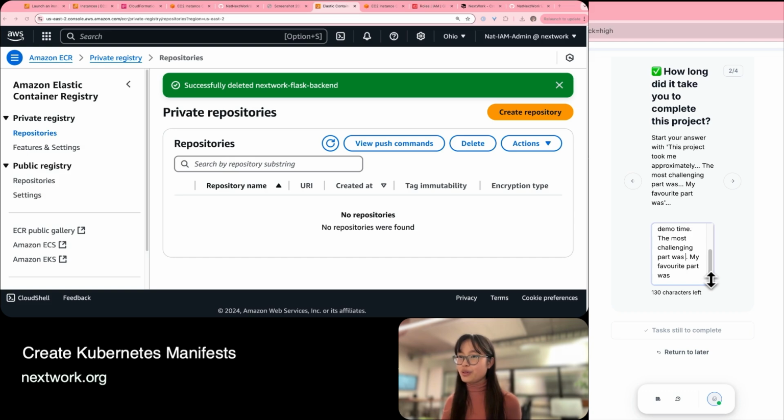What would your vote go for? I think my vote for the most challenging part would be understanding, breaking down the deployment manifest.